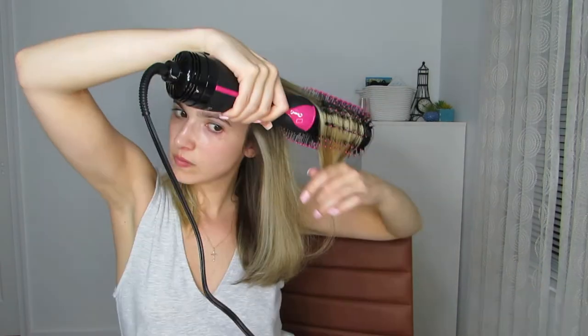Okay, let's do the top of the head. I'm really curious to see in total how long this takes. It's a little damp towards the scalp, but if you go like this, it comes out nice. If you just stay towards the end, it comes out nice, but if you bring it up and roll it up higher, and higher, that's what really gives you that blowout wisp at the bottom.